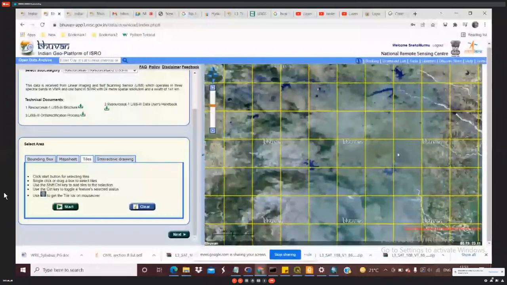Just locate these two reservoirs first. Just below this one, we have these two small reservoirs. I have shown them, the Maithon, Panchet and Kangsabati. Just below this is the Maithon and Panchet.